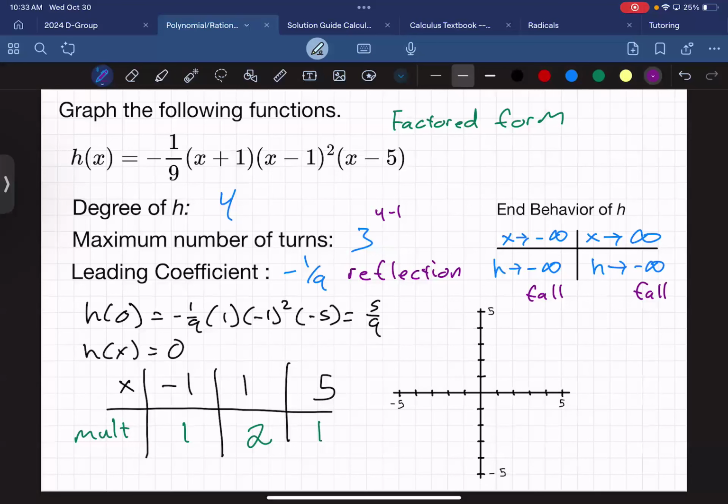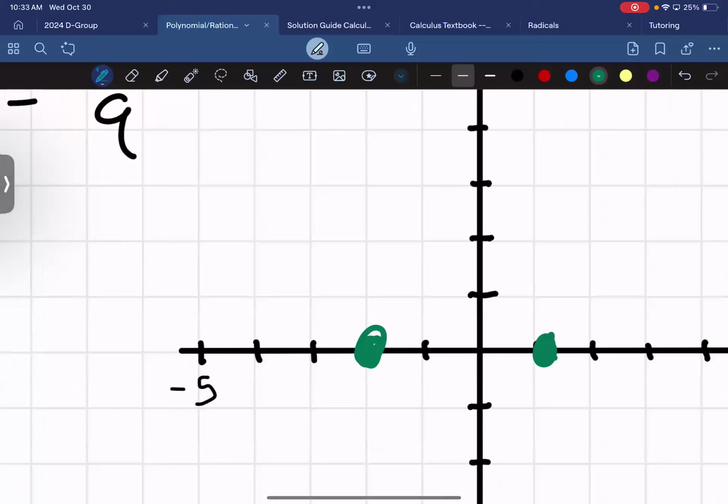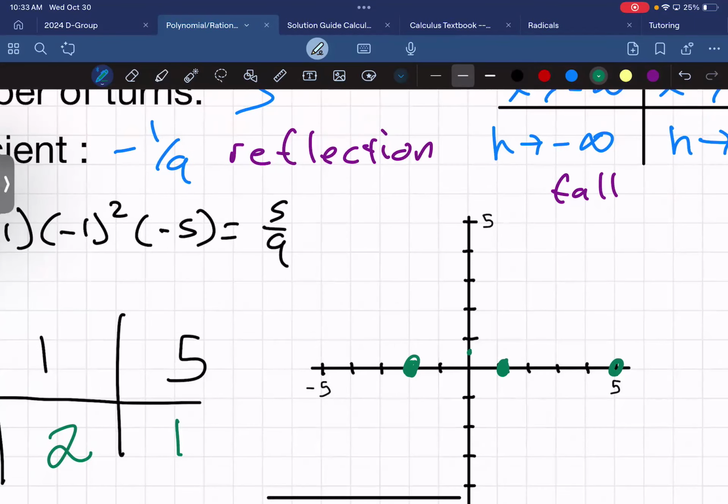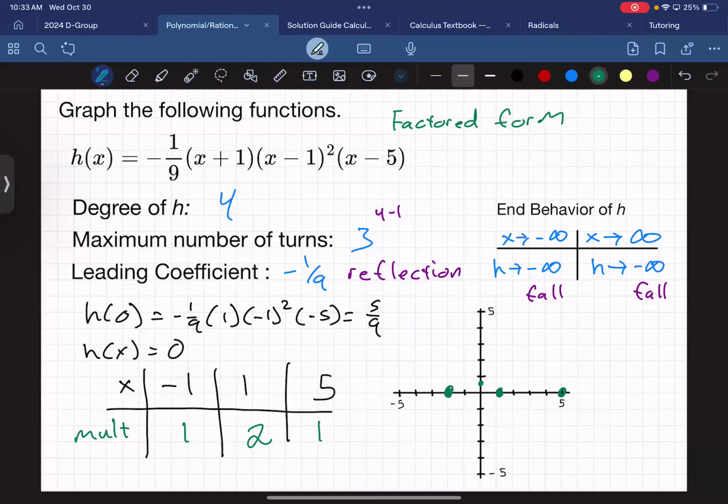So with that said, then I can go in here and start plotting my points that I found. We have -1, +1, +5. And the fun one here is going to be with the 5/9, which is just a touch above a half. Remember, again, as I stated, we're just sketching. What's next, though? We plot our intercepts. What should I go sketch out? And end behavior. I get an idea where we're at to start, right?